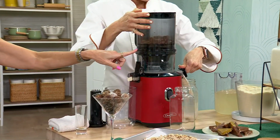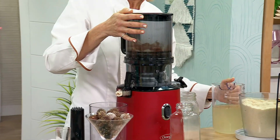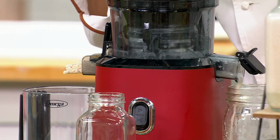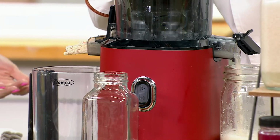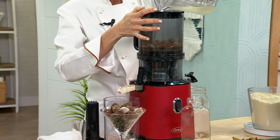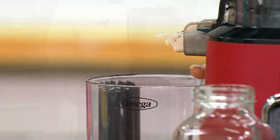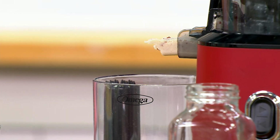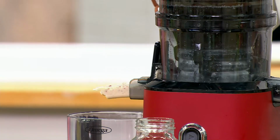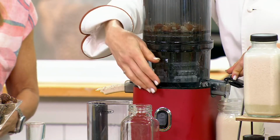Chef is adding coconut water. I am. And that was the best tip I think I've gotten from you all day, because I listened to everything. This one really stuck with me because making nut milk at home, I've never done it because my juicer at home does not do it, by the way. This one is unique. But the coconut water, because I know how great coconut water is for you. I mean, I prefer almond milk or cashew milk or macadamia nut milk, but I actually don't really like the way coconut water tastes. You're not a coconut water fan? My mom drinks coconut water for hydration on a daily basis.